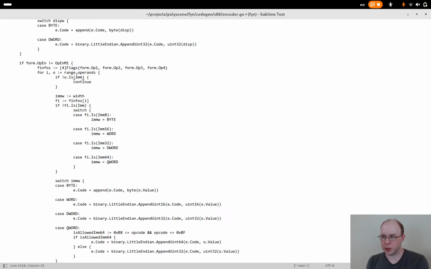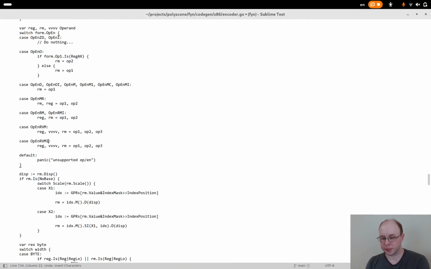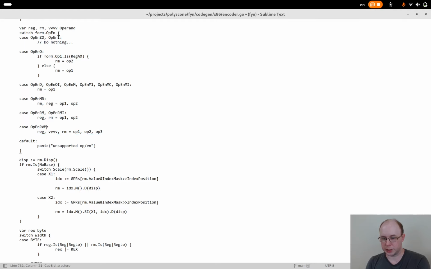So for example, I think one of them is maybe it was enter or something like that. There's like a 16-bit immediate followed by an 8-bit immediate, which is why I made this loop. So this loop will actually cover the final operand being an immediate anyway. So I don't really need another variable here. I can just keep the assignment of these variables the same, but just for the sake of correctness in the operand encoding for the form, I'll include this new encoding.